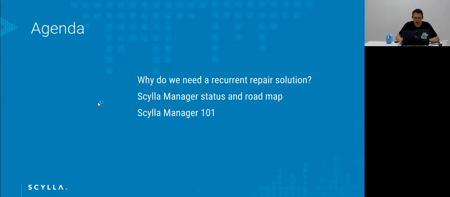So let's get started. Before jumping into the manager itself, I want to spend some time explaining the motivation. Why do we need the manager? Why what we have in Scylla out of the box is not good enough in some cases. I will do that by explaining why you need repair on a NoSQL database, in Scylla in particular, and why you need recurrent repair or recurrent repair automation. And that's where the manager comes in.